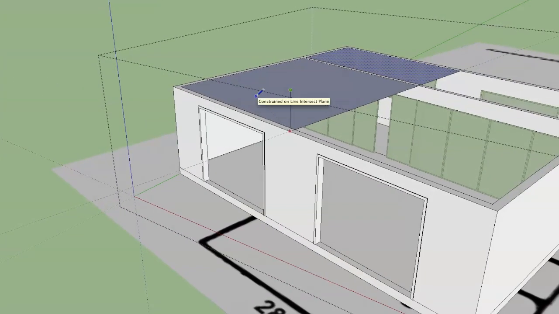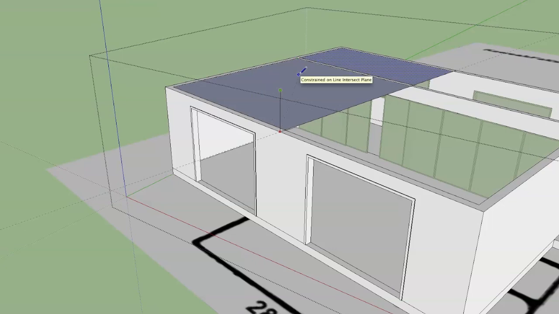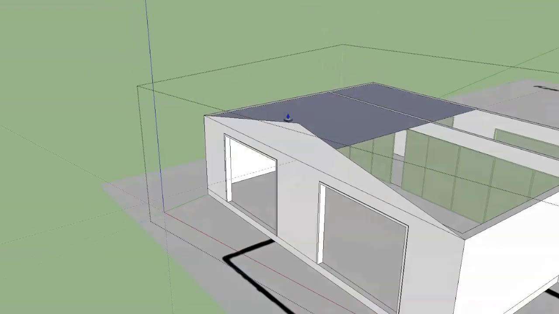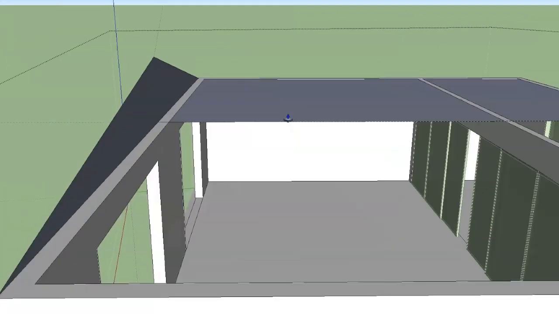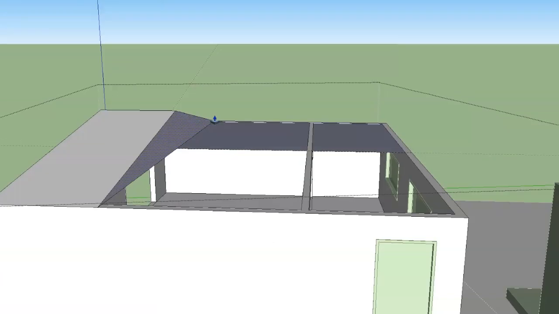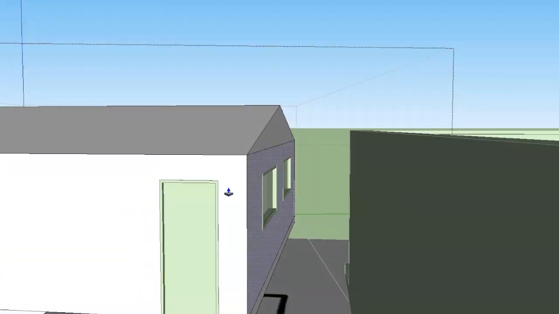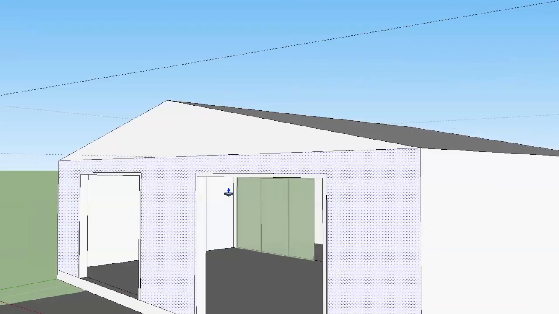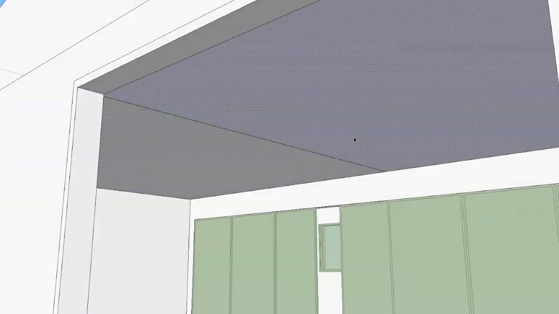Okay? And then I'm going to show you what you would think this would look like. I'm going to take a line and go straight down here, take another line, go straight down here. I'll erase the line in the middle. Take the push-pull tool and just pull this shape all the way across like this, right? This is what you would expect. And then if we look on the inside, we've got these extra faces here that we don't need, like that, okay? This is the standard shape for a roof.